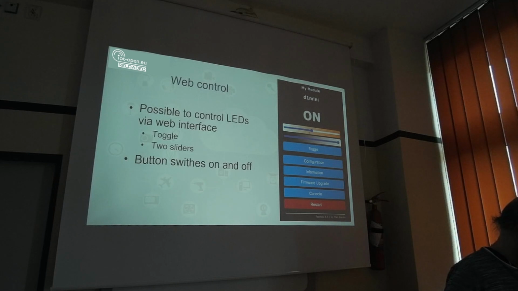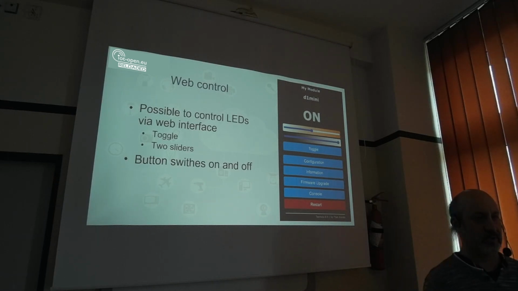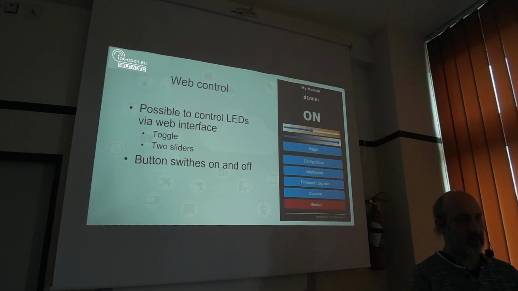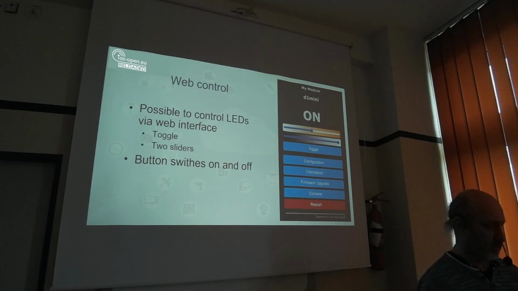The lower slider changes the intensity, and the upper changes, we can say, the color temperature, because if Tasmota sees that we have two LEDs, it thinks that we have a bulb whose color temperature we can change between cold and warm. The sliders change the intensity of our two LEDs, but not separately, and the button switches our bulb on and off.